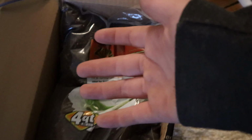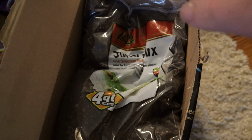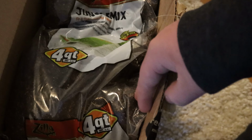That's sort of a similar thing that I saw Snake Discovery do, just so that I don't have to use products with peat moss in it, just because it destroys bogs, it destroys natural habitats of other animals, like reptiles and amphibians that I love. So I don't want to be using stuff with peat moss, but since I have this now, I'm just going to use it because, I mean, if I return it, somebody else is going to use these bags anyway.